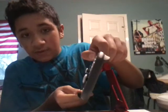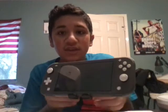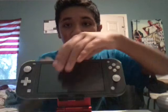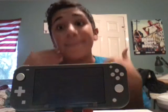And if you have a Switch Lite and extra Joy-Cons, you can definitely take this to play the Switch Lite wherever you go. Just make sure, if you buy the tablet stand, that you have extra Joy-Cons, like I do. You have extra Joy-Cons and a tablet stand.